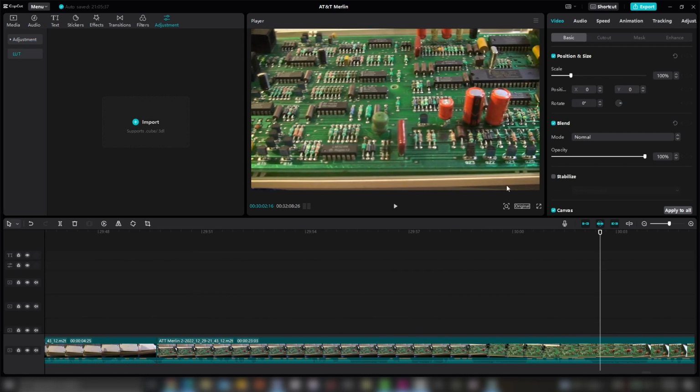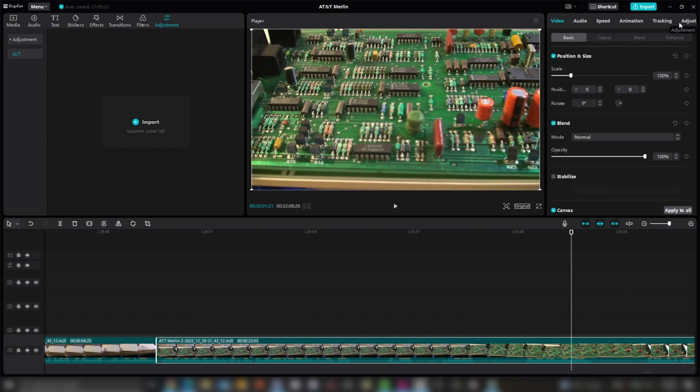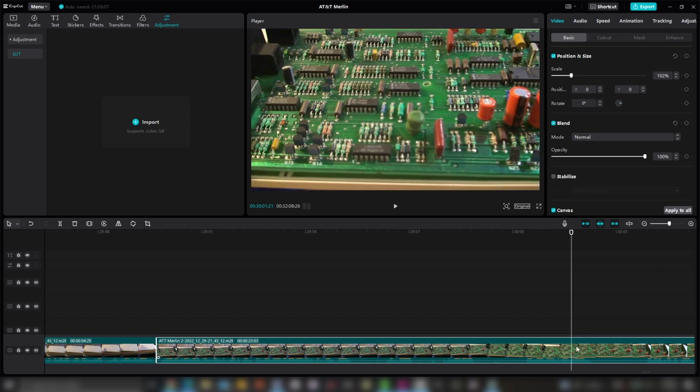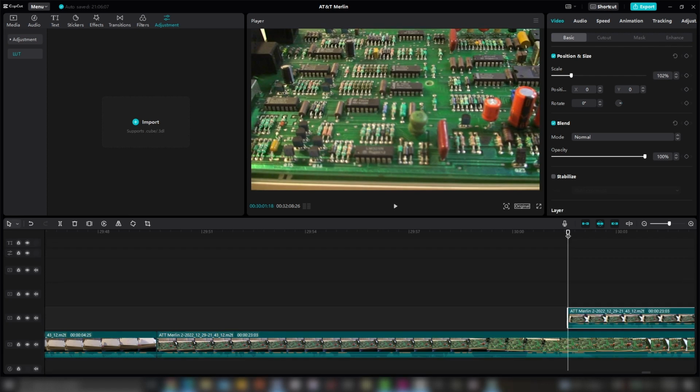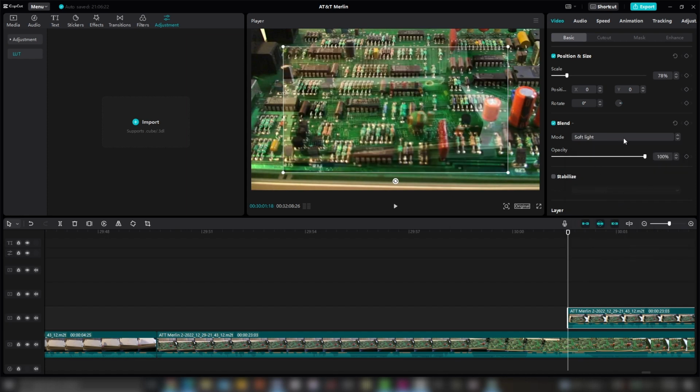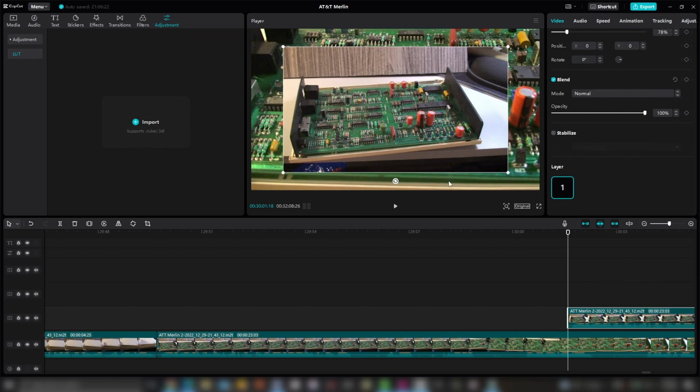All right, so here's a video now, and there's a couple of different settings over here on the right. If you click the video, quite a few different options to choose from, starting out under the video tab and then the basic sub tab. We have different options for adjusting the position and the size. We could blend. This is if you have like an overlay, so if you have another video on top of this one, and let's say you want to overlay it with some opacity, you can do that as well. Do different settings like you get in Photoshop and other editors, like brightness, overlay, hard light, all different ways to overlay the clips, and that applies for pictures as well.